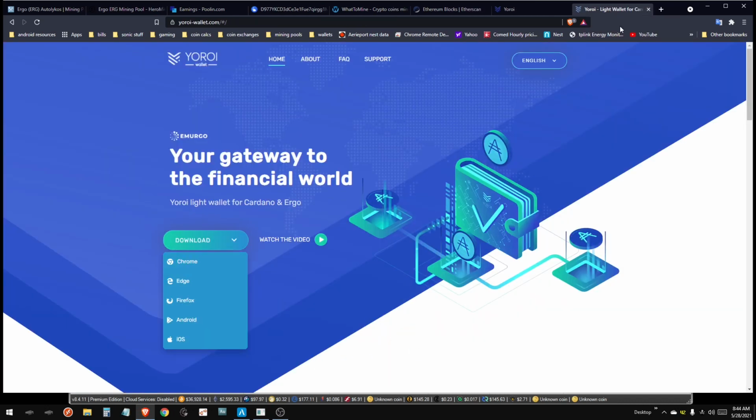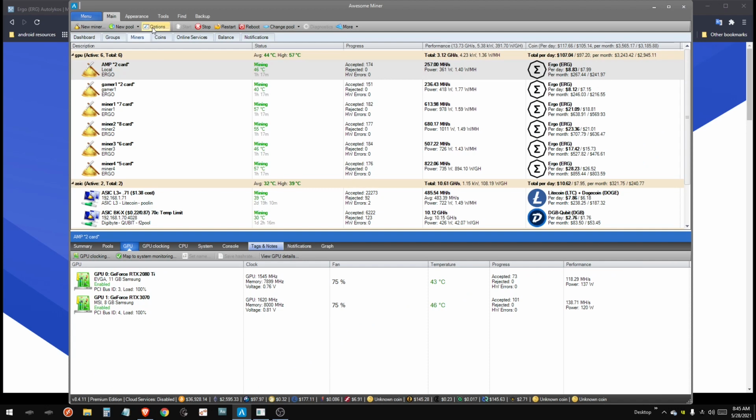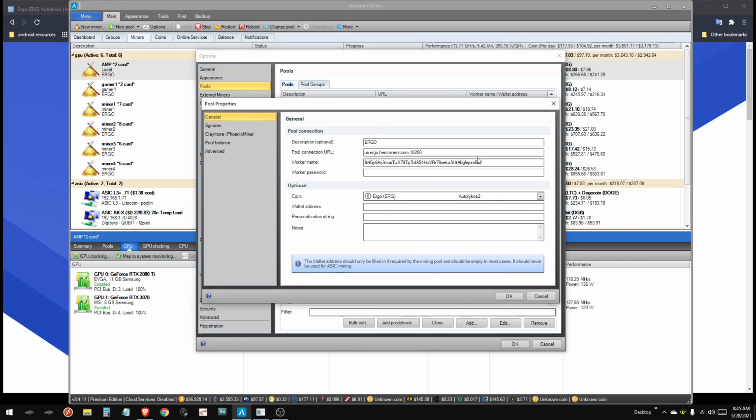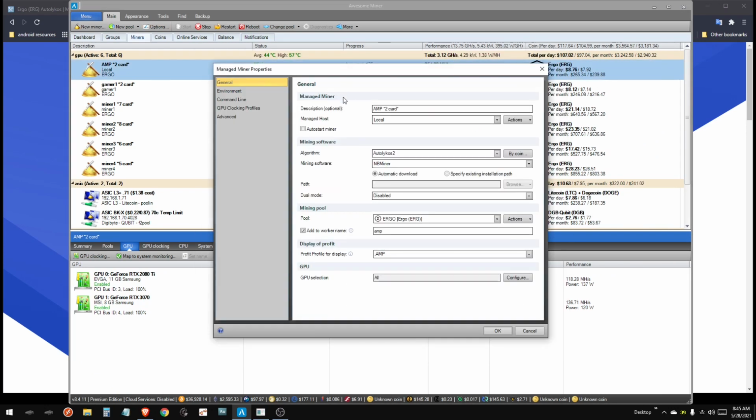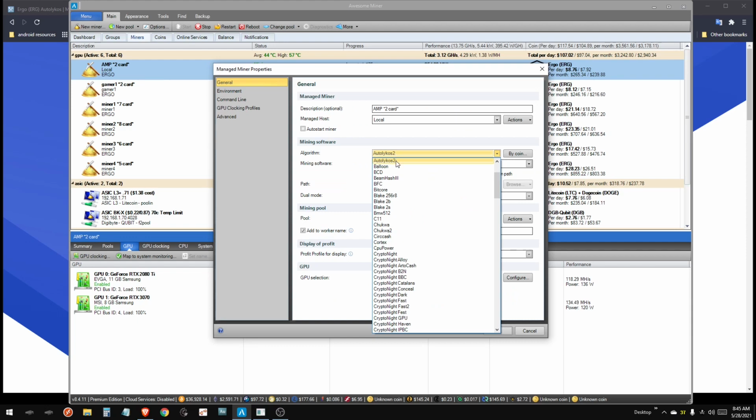And when you first set it up, it'll have you create a name, and then create a password, and then it'll show you your seed phrase, and you're going to want to write that down. Store it somewhere safe, preferably not on your mining computer. And then once it's there, it'll give you your wallet address, and then you can put that into your actual file.